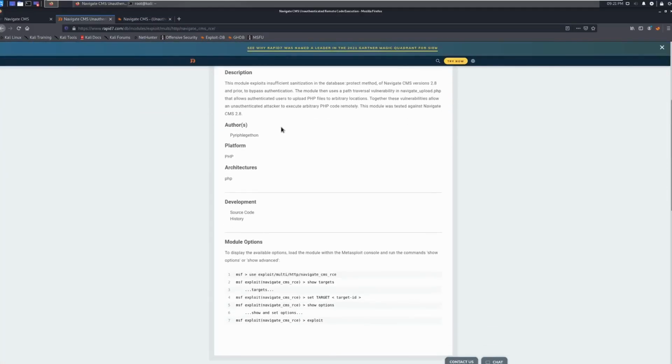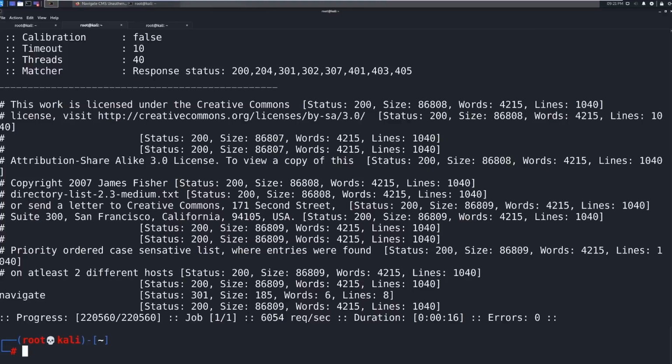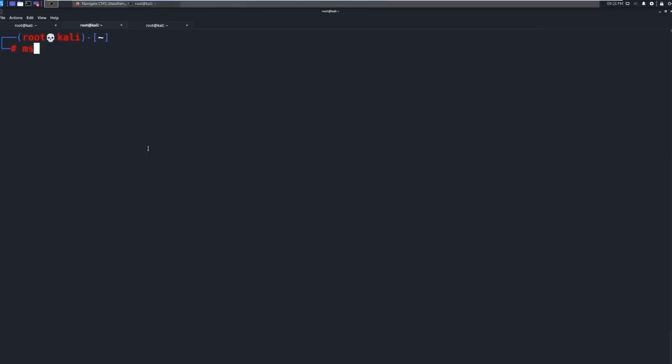I'm sure there is manual code out there, but for this one, since we haven't run Metasploit much in the capstone, we're going to mix it up and use a little bit of Metasploit here. Otherwise, I encourage you to go back and try this manually as well. But we're going to open up Metasploit and see what it's got to offer us. So msfconsole, let this load real quick.